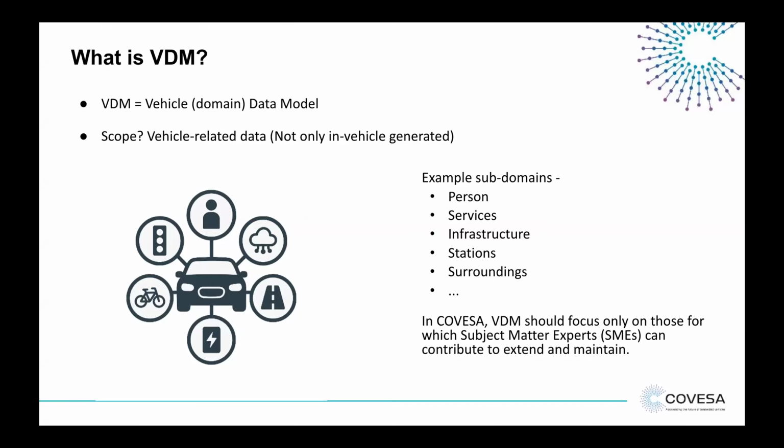The term domain is overly used in automotive. So we call automotive a domain. We call subdomains also domain. There are different things. So I'll represent it as areas from different points of view. So the scope, like I said, is not limited to just in-vehicle data. When I say in-vehicle data, it's not like vehicle properties or signal or sensor data. It's mostly everything that's related to the vehicle.